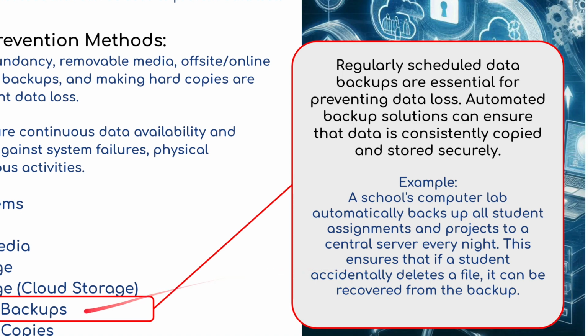Okay, we have regular data backups. Now, regular scheduled backups are essential for preventing data loss. Automated backup solutions can ensure that data is constantly copied and stored somewhere else securely. For example, a school's computer lab automatically backs up all students' assignments and projects to a central server every night. This ensures that if a student accidentally deletes a file, it can be recovered from the backup.